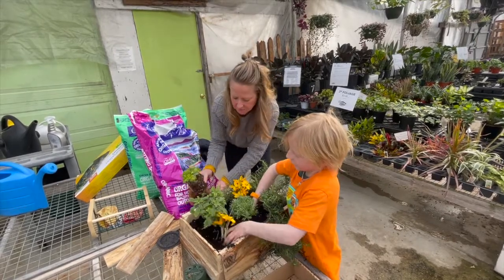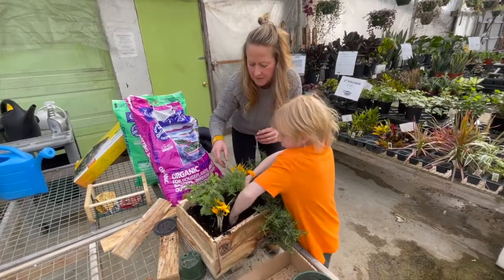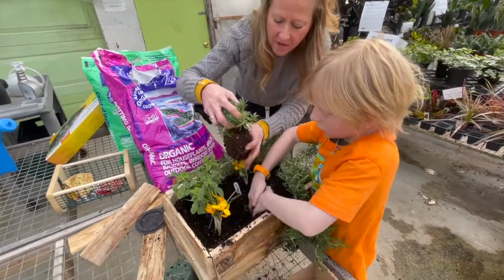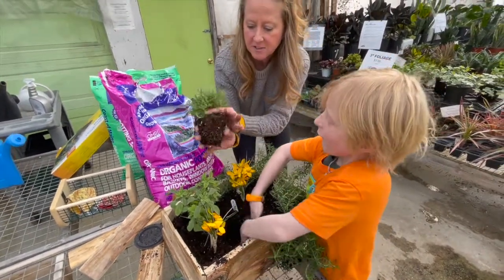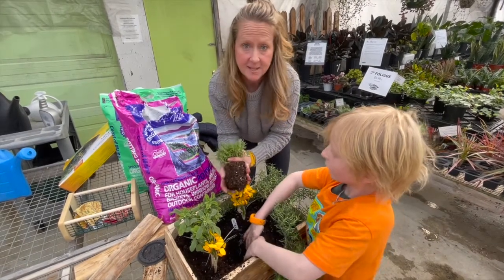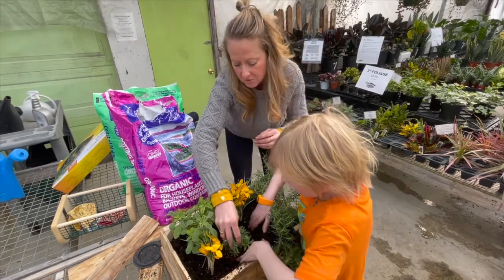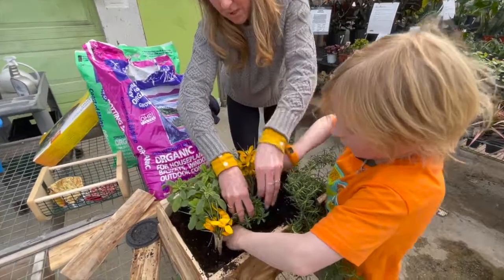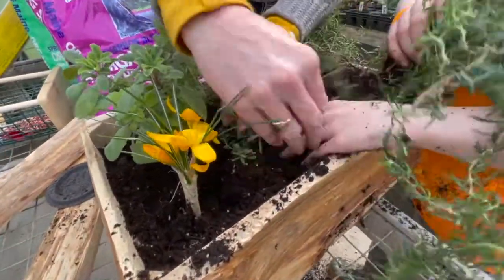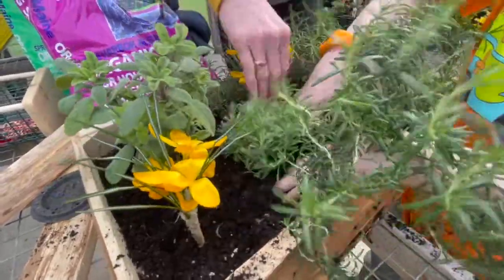And something like that, yep, that's lavender. So we're gonna plant that direct with the whole ball in there. And one of the things I tell kids at farm camp, can I see this for a second, Joey? Sure. At farm camp, I always tell kids, this root ball here, think of it like a kitchen sponge. If it stays out, it's gonna dry. But if you plant it all and get all of it under the soil, it's gonna stay nice and moist. So we wanna make sure that whole ball gets covered by the beautiful dark Coast of Maine soil that will give it some nice vitamins and nutrients.